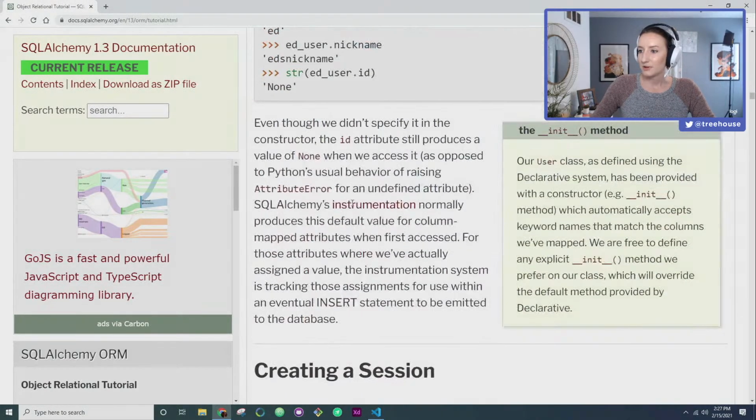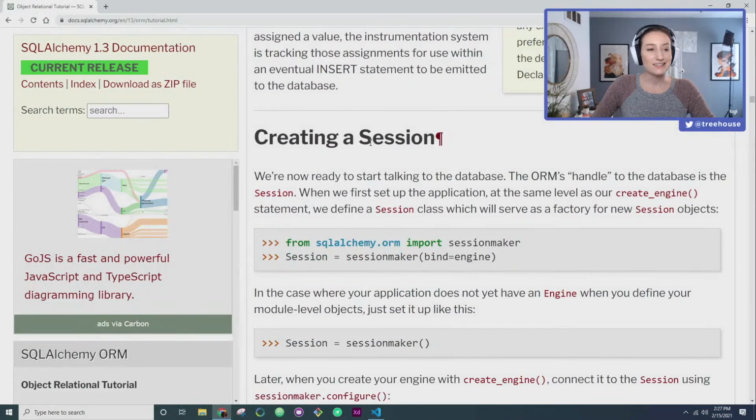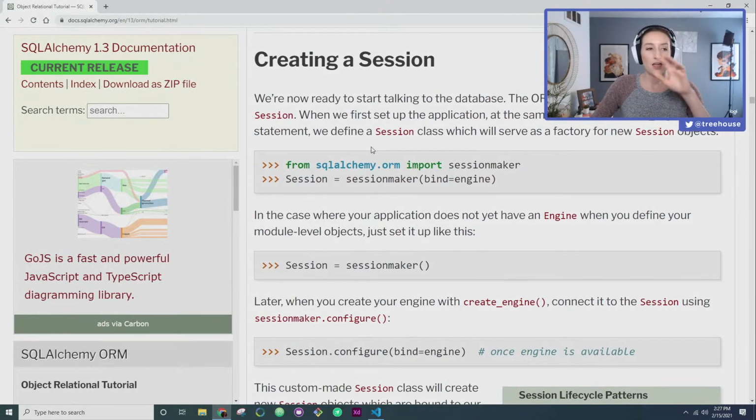And that's going to be, I'm going to scroll through, creating sessions. So SQLAlchemy has this thing called a session, and it works very similarly to a cart when you're shopping online.